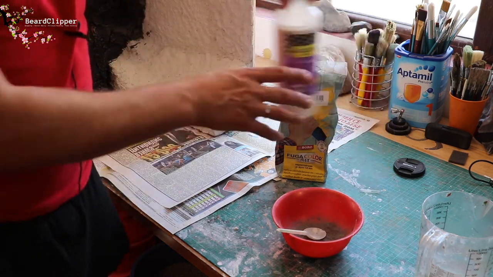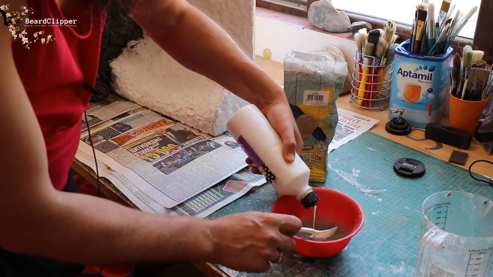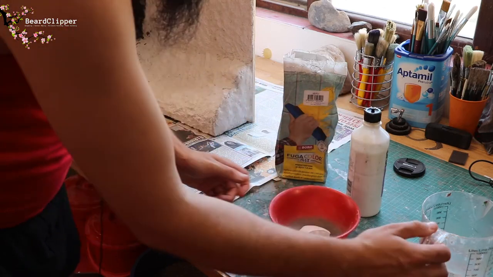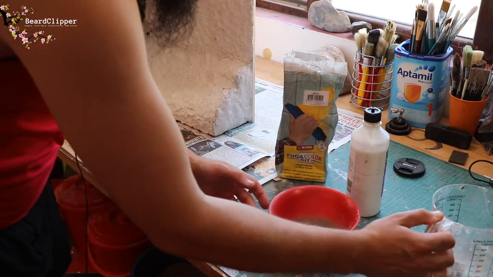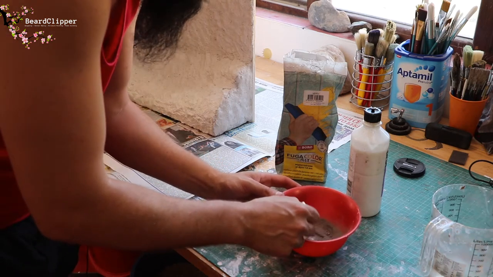Then I will be adding some PVA, and this is not a scientific process, but probably a little more than you think you need. And then a dribble of water, and in this a little less than you think you need, because you can always add more. I don't want to make too much. And then you have the fun process of mixing.